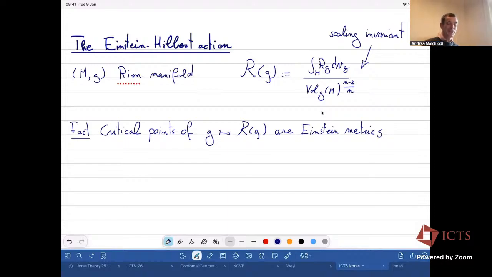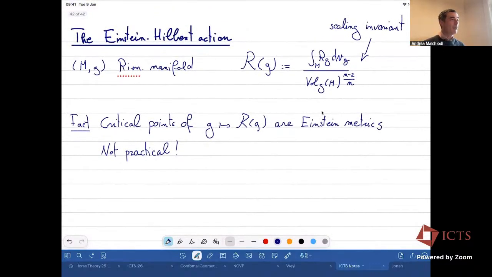However, this seems nice, but nobody can find the Einstein metrics using this variational characterization. So anyway, not practical. Or at least, nobody has been able to find Einstein metrics in this way. Also because there are constraints to the existence of Einstein metrics. You cannot put an Einstein metric on any manifold. On S1 cross S3, for example, there are no Einstein metrics. But in principle, if you can extremize this functional, you can find Einstein metrics.